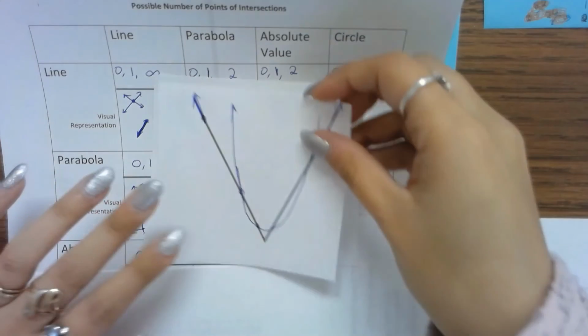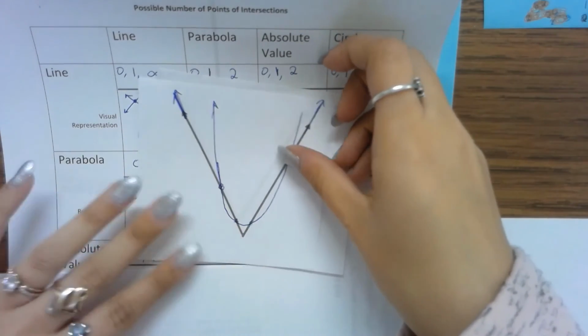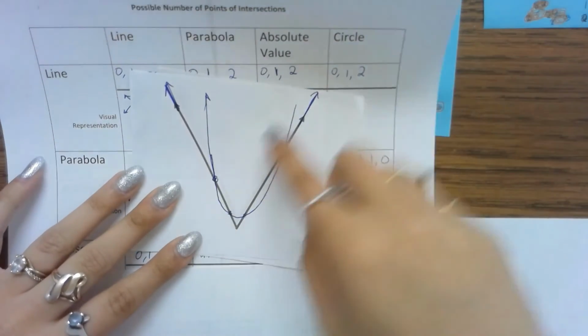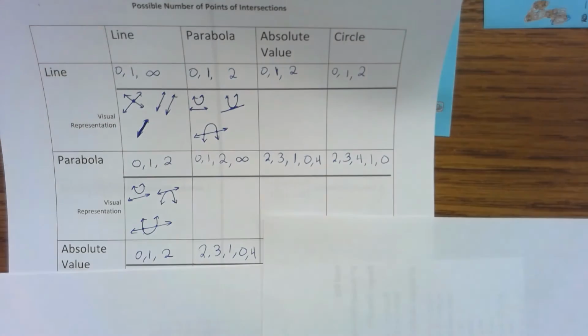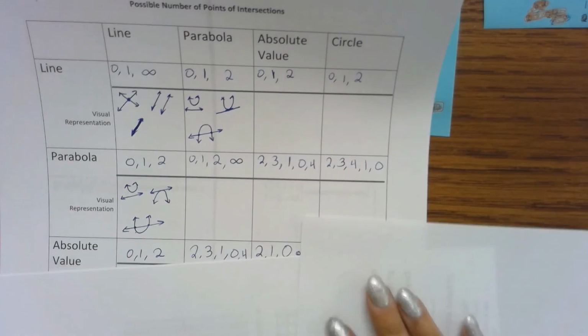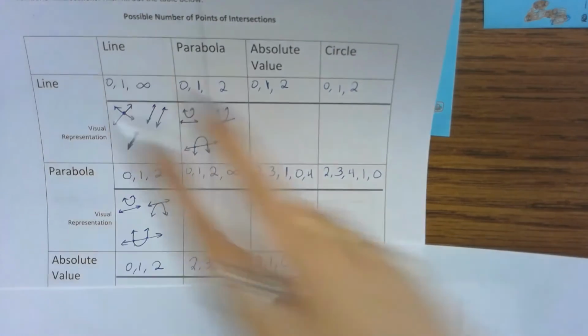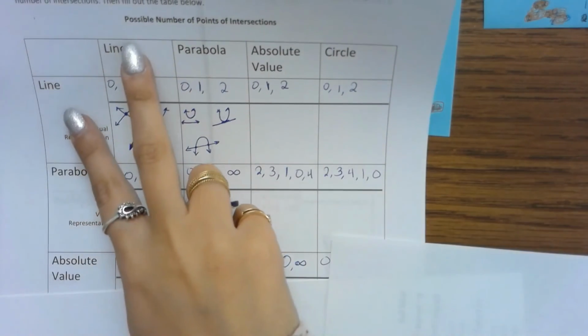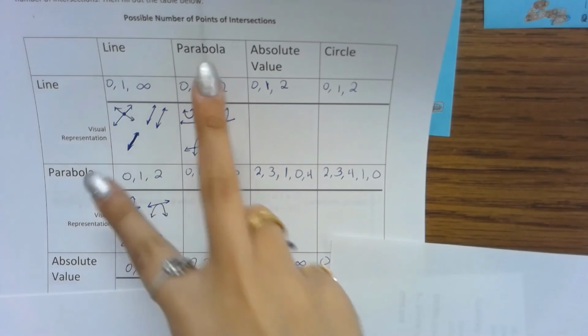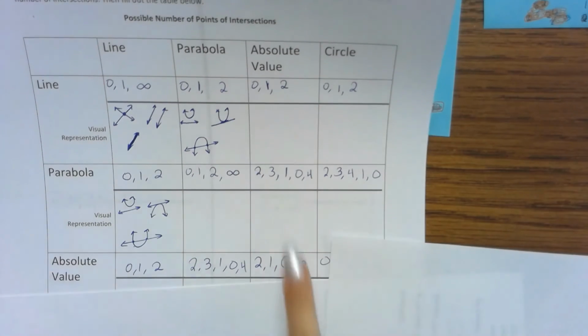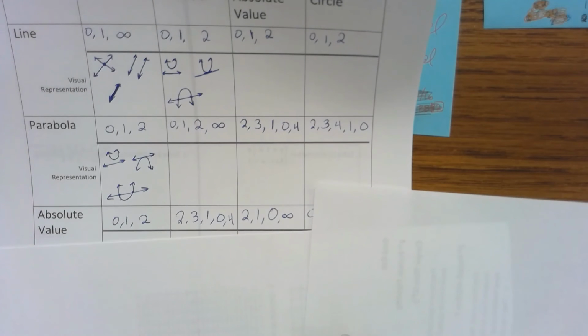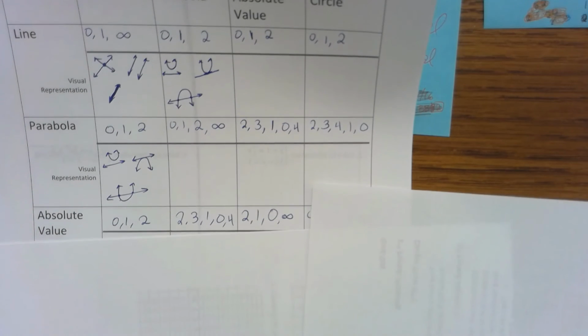Or if I go up, since they're both absolute values, they can go on top of each other and intersect everywhere, which leads to infinite solutions. Notice how whenever the 2 things in our systems are the same, they have a possibility of having infinite solutions, because you can now copy each other and put one overlapping the other.